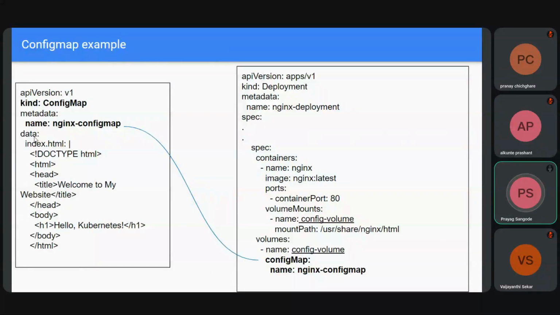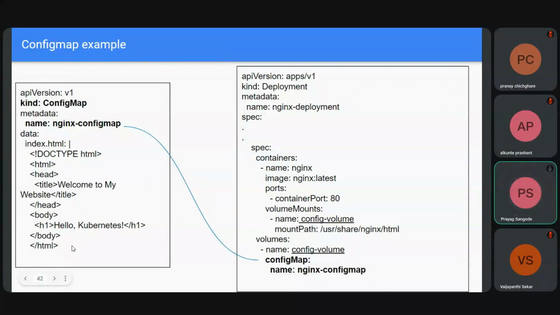So in config map also we'll be creating an object like this, a config map. In this example we are using index.html itself as a config map. Generally it can be something else as well, but this is also a valid one. We are just saying that whatever data is in index.html should always be persistent.